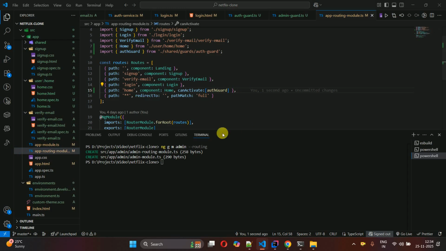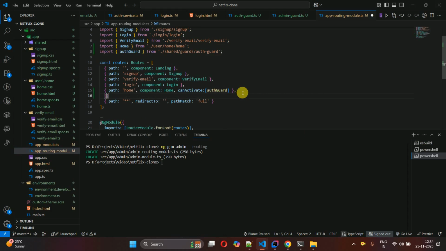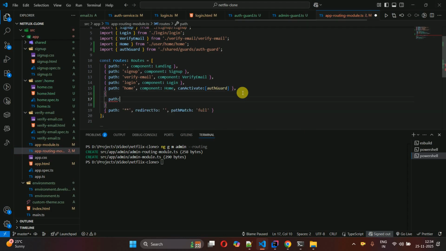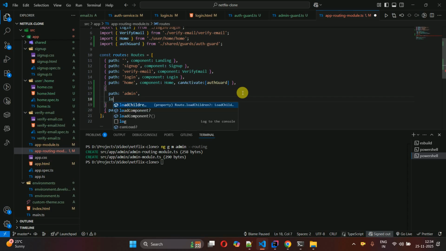And in app routing module, in this one I want to import that module, correct? So in this one basically I'm going to add a path, and this will be path admin, and loadChildren. So basically here I'm doing lazy loading. So initially whenever users log in and only if the user has admin module, then only this module gets loaded, otherwise it will not be loaded if a normal user logs in. So it will decrease the initial bundle size whenever the page or application loads.